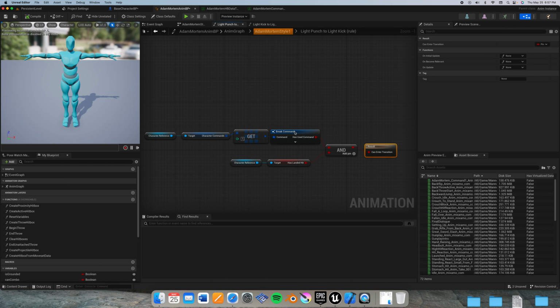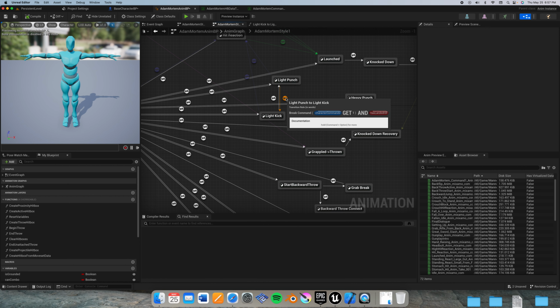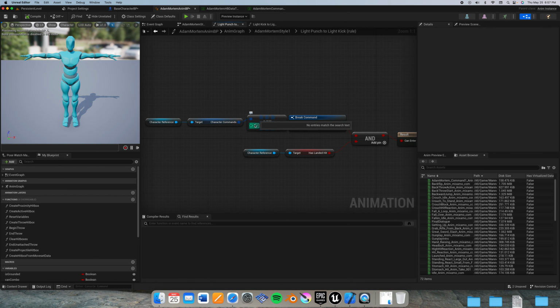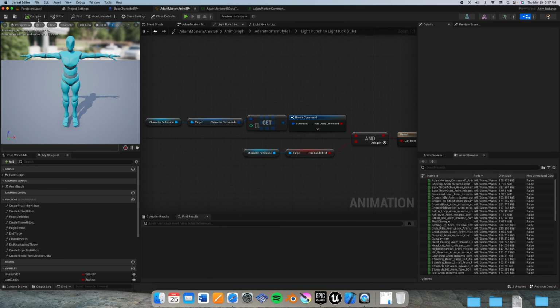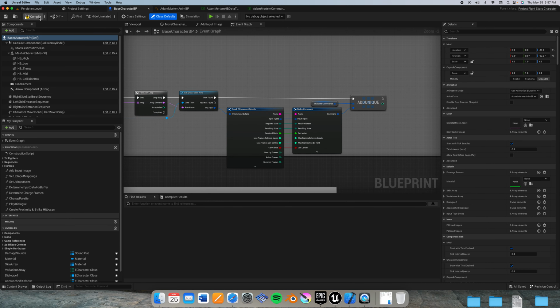Same goes for the light kick to light punch. Same stuff, just a different integer used, seeing as light punch to light kick would be from 0 to 1. And with that, let's get into the gameplay itself.